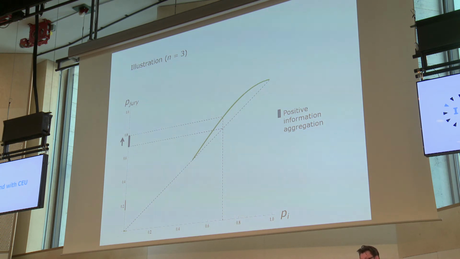However, what happens if people are biased or prejudiced? So if they are less likely to know the truth than not, then you actually get negative information aggregation. So if people are less likely than 50% to make the right choice, voting is a very bad idea because the group is even less likely than any of the individuals to make the right choice. So if people are prejudiced or biased, don't vote. That's a prediction or the implication of this theory. There's negative information aggregation.